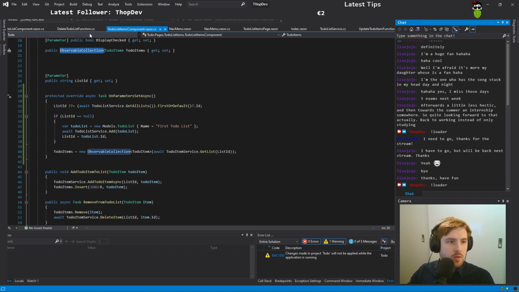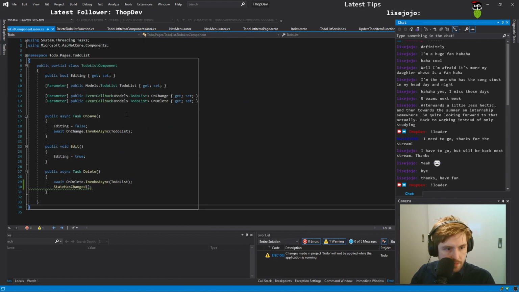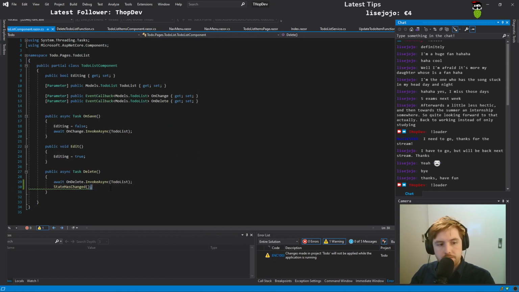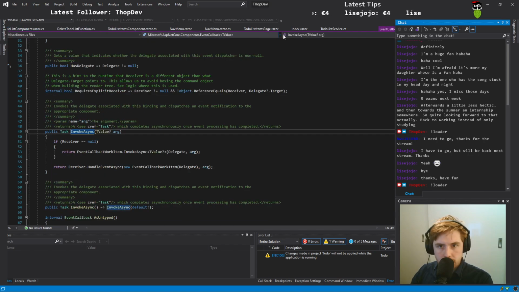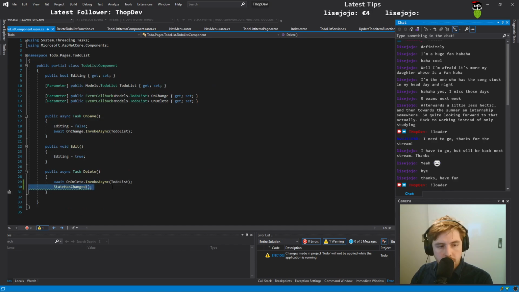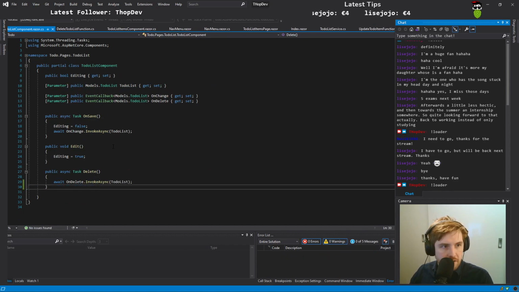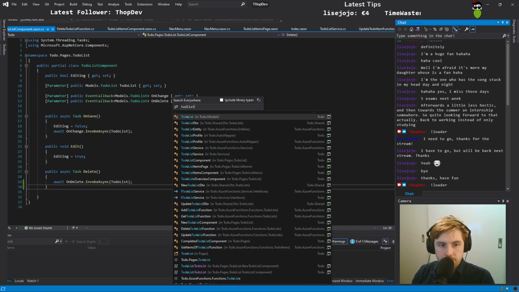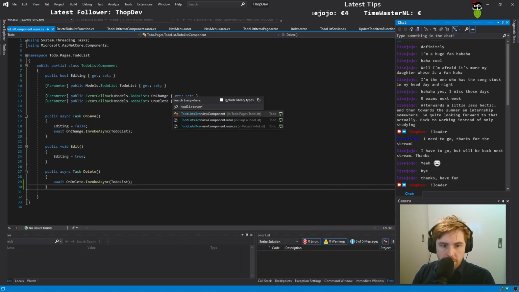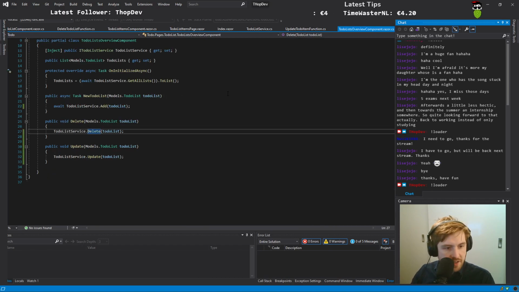To-do list components. No, what? Oh no, this isn't the correct one. We should go to the overview. Overview components.cs.